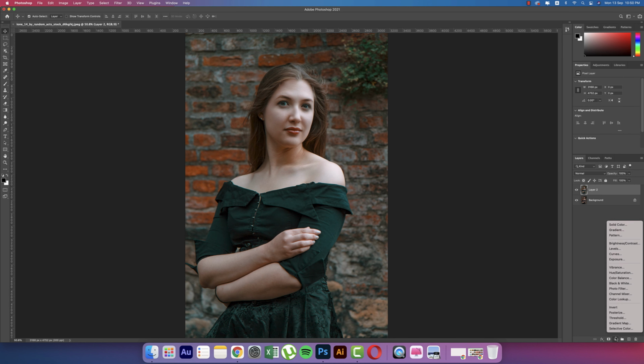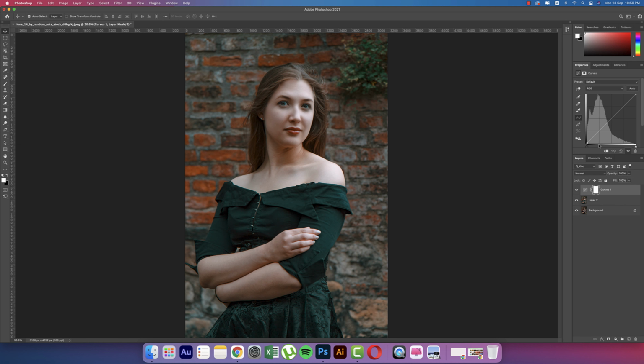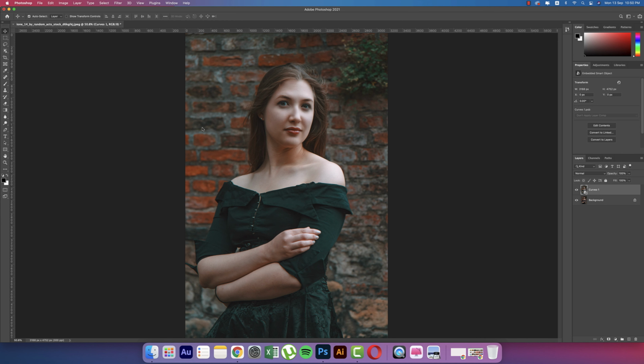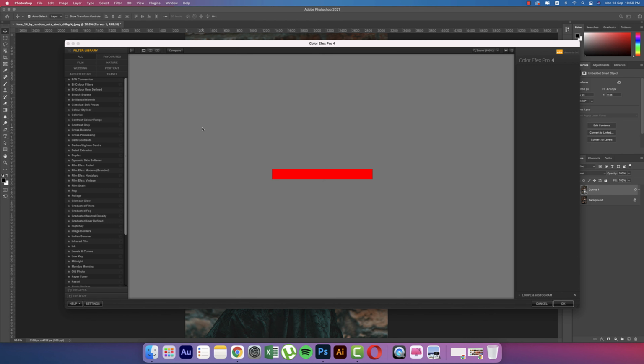And now going to the curves options. From here I'll add some gamma and brightness. Yeah, that's fine. Selecting these two layers, going to the convert to smart object option, and after that going to the filter, Nik Collection and Color Efex Pro. This Nik Collection is another plugin for Photoshop for photo editing or adding filters to the photo. I'll provide you the download link in my video description.